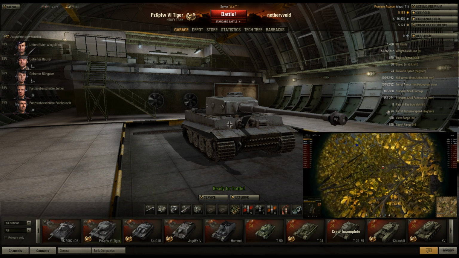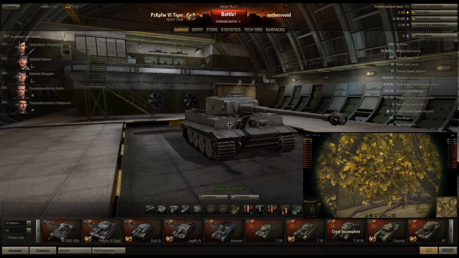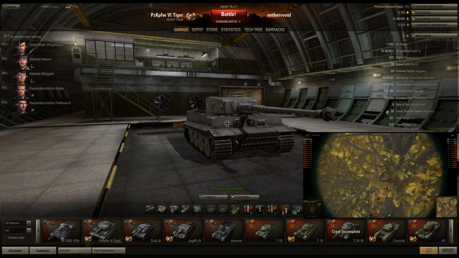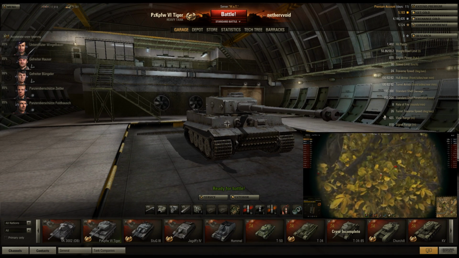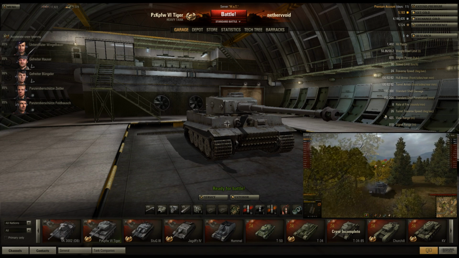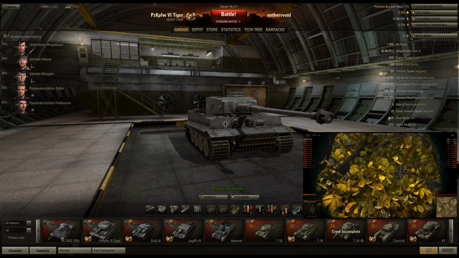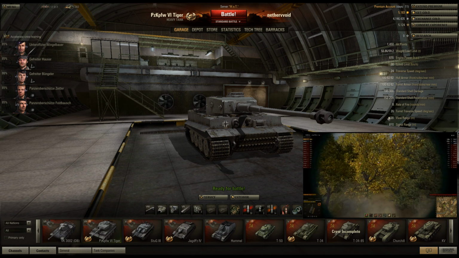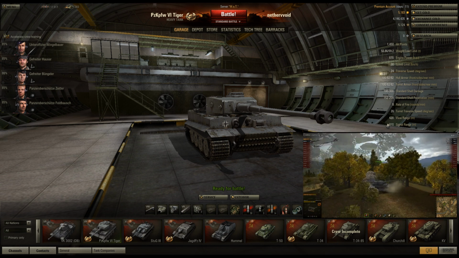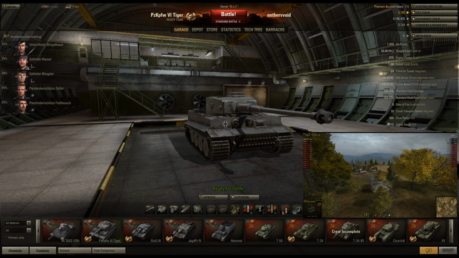Rate of fire good. 26 traverse on the turret is okay. Combined, it's 50 degrees per second. It's pretty standard for a heavy. It's not bad. It's okay. 420 view range is pretty good, and you're going to need that to be a sniper. So it's really nice to have 420, which is pretty average. It's not great. 810 meters on the biggest radio is really nice, especially since you're a sniper.